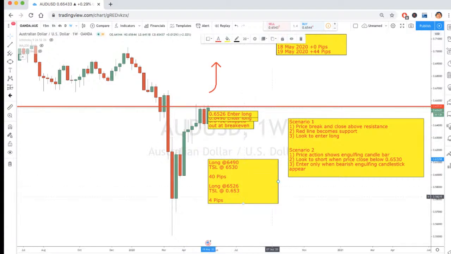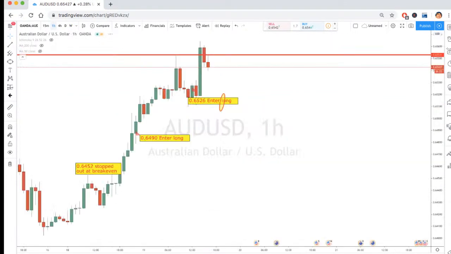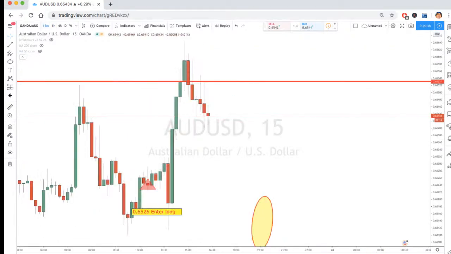It's a hard stop loss at 0.6530. But if we break above this red line in scenario 1, we are going to add position, and if we break below, we are going to stop out everything and go short. Okay, that's all for today's day trading. Seems like there's no big price movement today. Let's see if London is on holiday today. Forgot to check the London holiday.